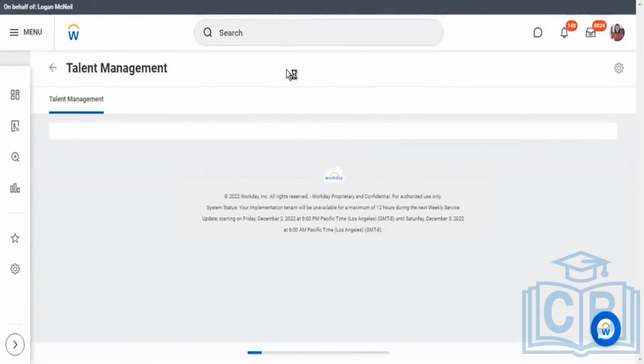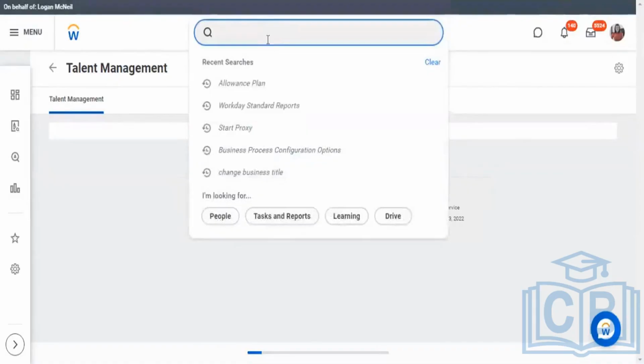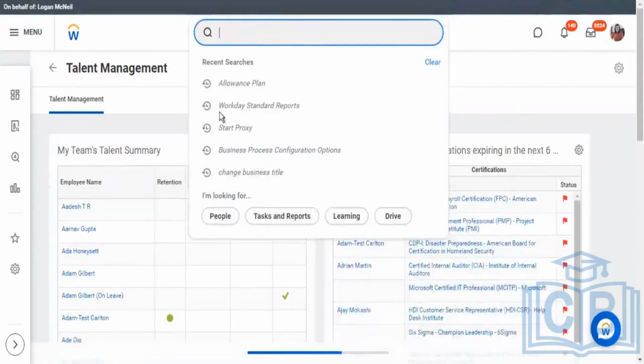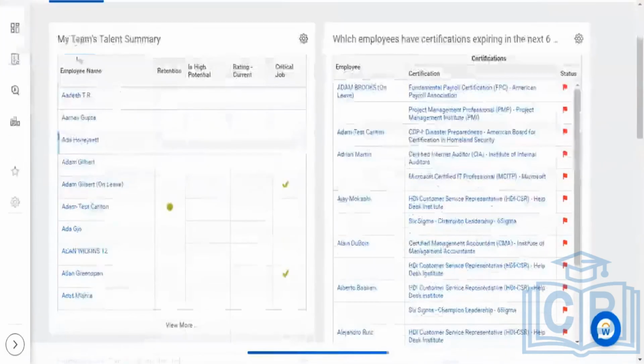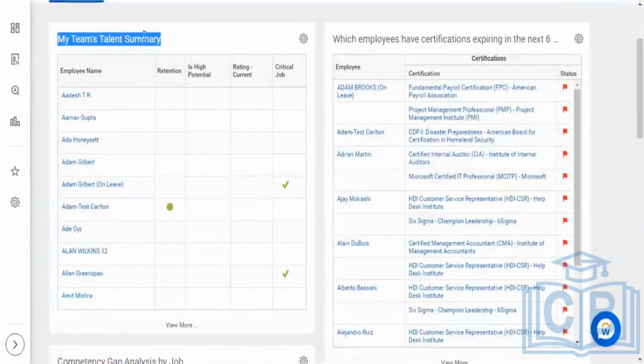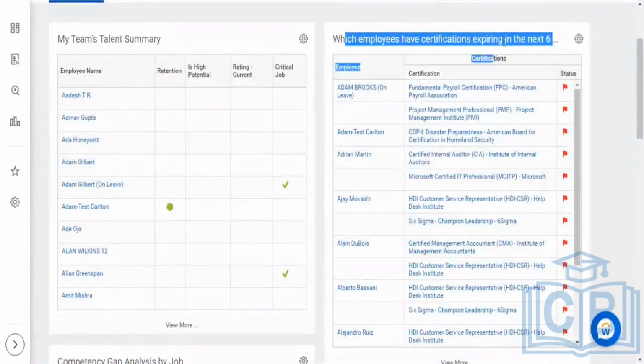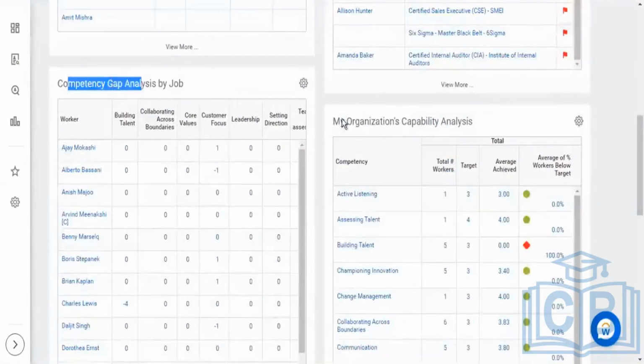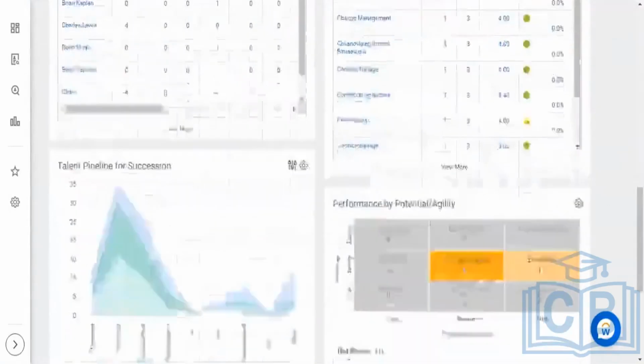Again, make it available to the client, or if I have access, I can directly search for that report. In my search bar, once the reports are created, each one of these is a report. My team's talent summary. This is a report. This is a report. Similarly, if I scroll down, we can group multiple reports together in order to create a dashboard.